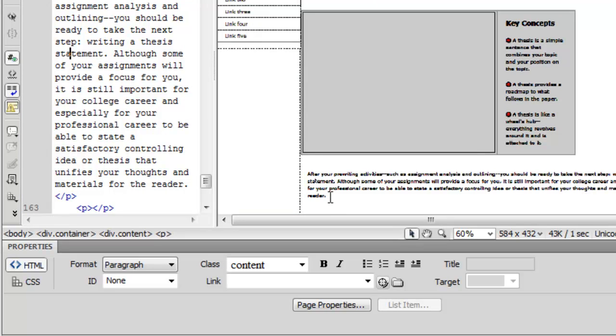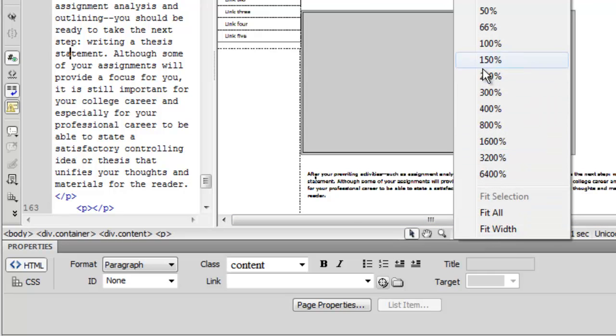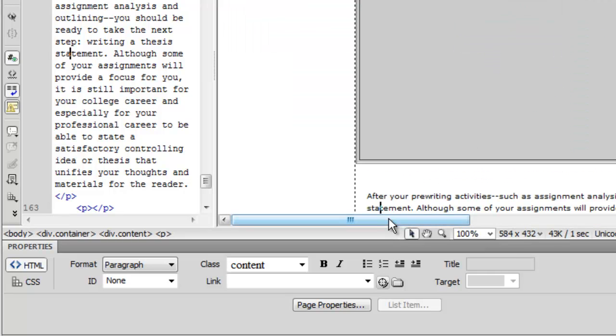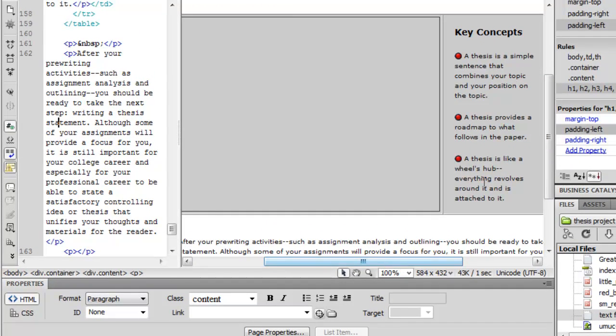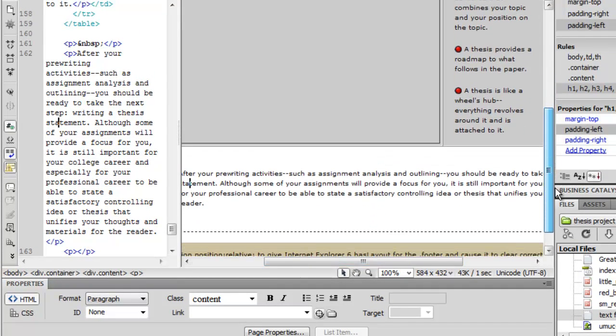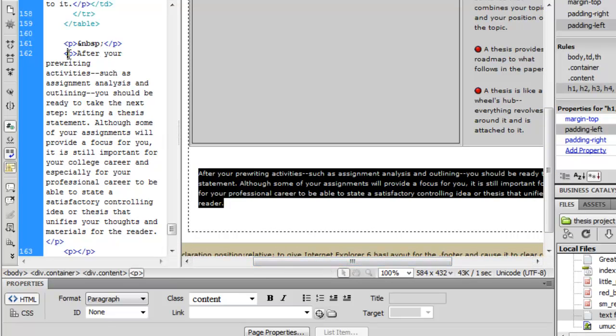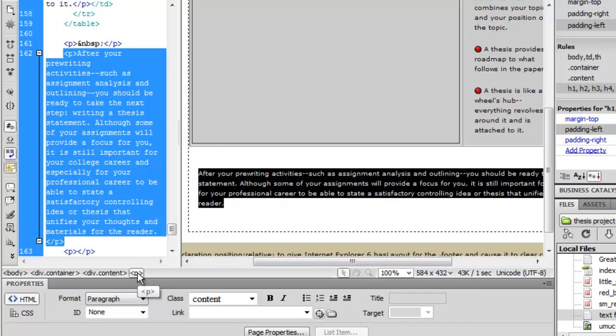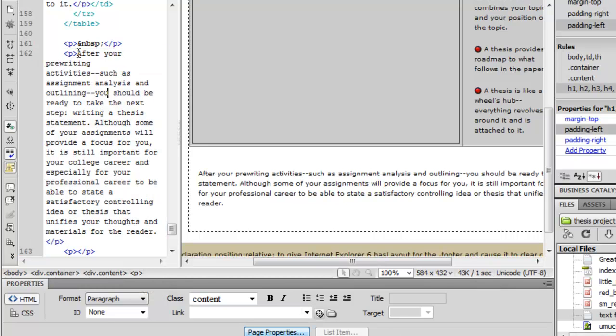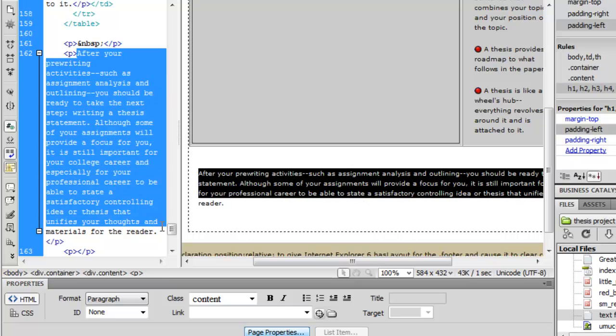And I can tell that I'm going to have to increase the size of the text. Let's put it over to 100%. Yeah, right now the text in my body is the same as the text in my table. And the text in your body you usually want 2 points higher than the text in any table. So let's select the text in the table. And you can do that by clicking on the P, or you can highlight the whole thing, however you want to select it. That's how you select it.